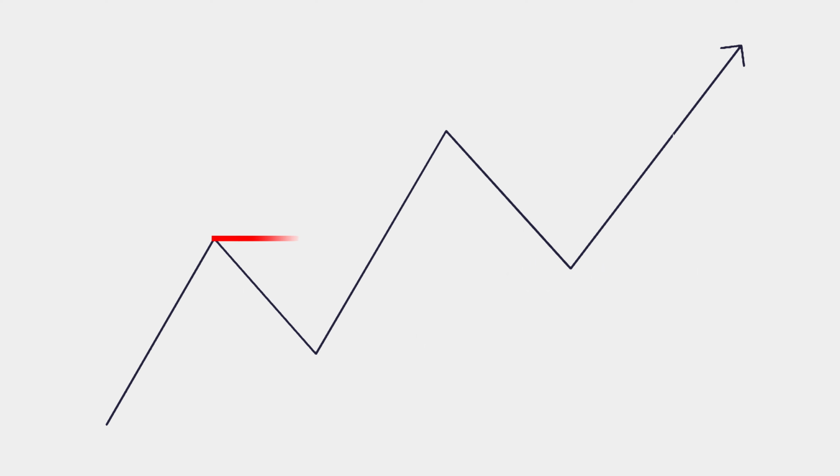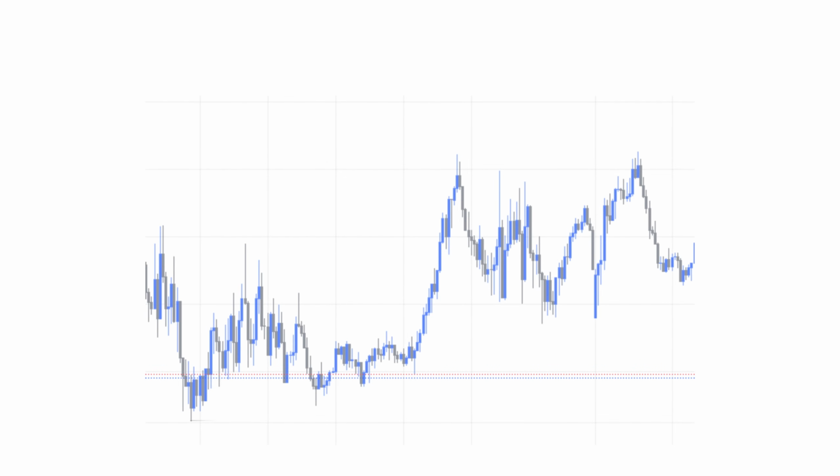Breakdown of example. Remember the first example. Look for the break of structure first. Once we have that, we look for the price leg that caused the break, and that will become our swing point. This price leg is crucial. It's the original price leg that defines the market structure.